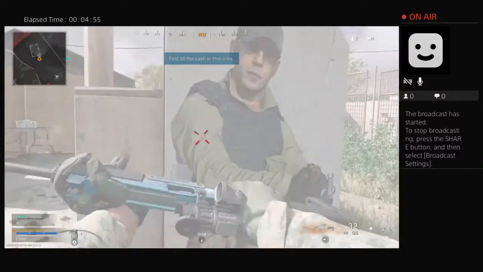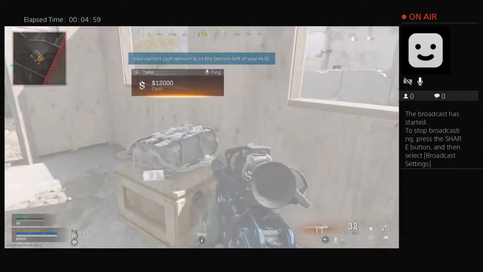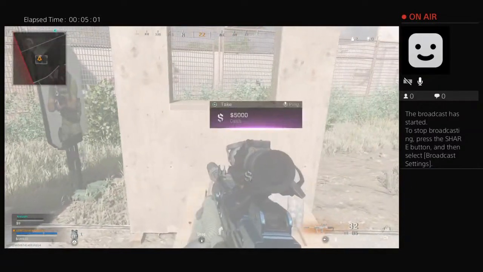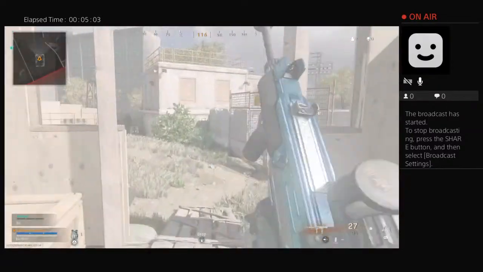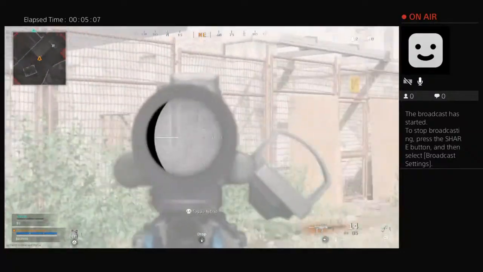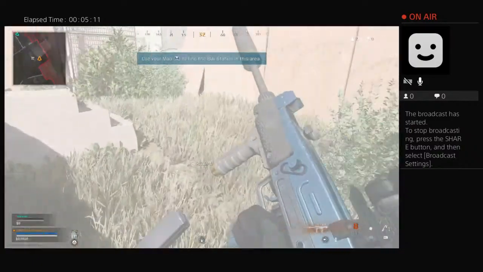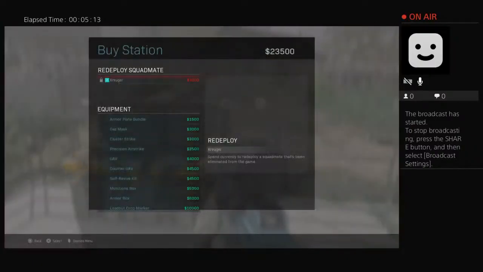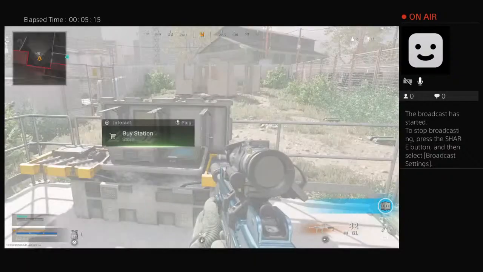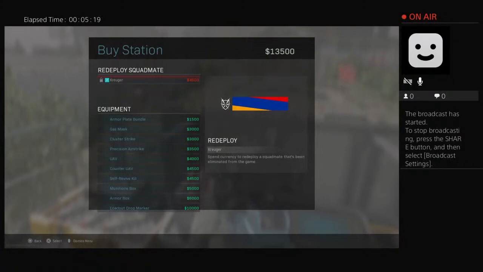Cash is normally found inside buildings. Search for some cash, see what you can find. Locate more cash. Nicely done. Cash can be used at buy stations, like kill streaks and other special items. Buy stations are marked on the TAC map. Good work. Buy stations allow you to bring teammates back from the dead, purchase kill streaks and more. Nicely done.